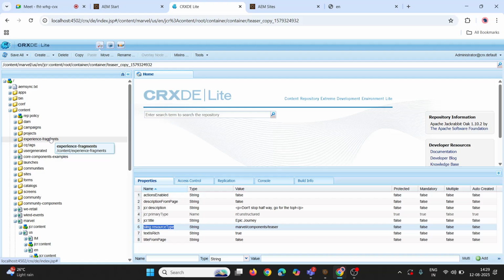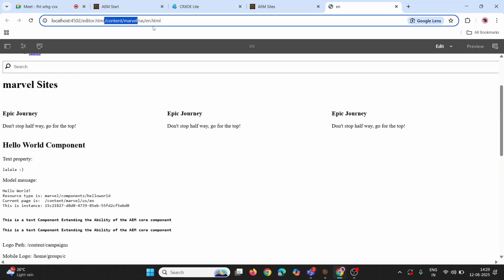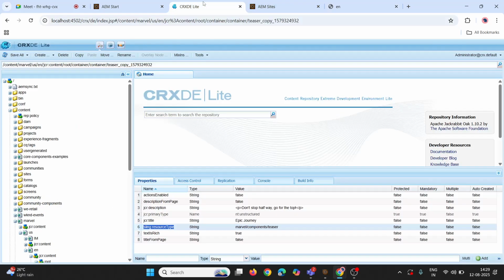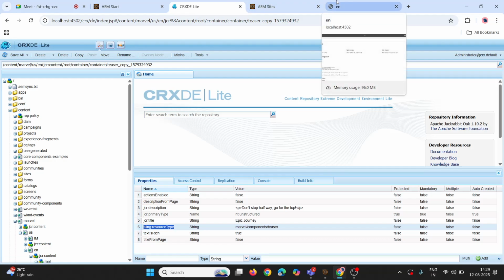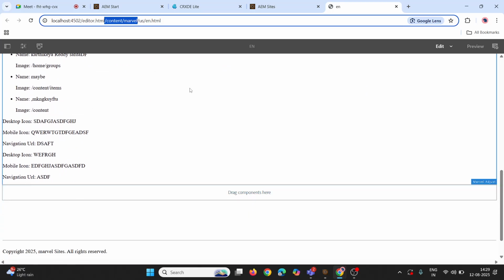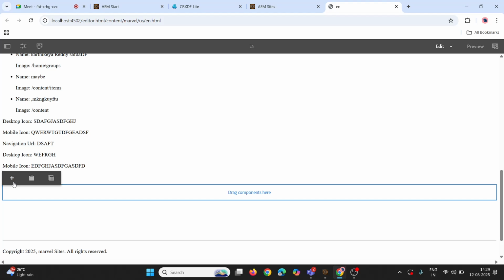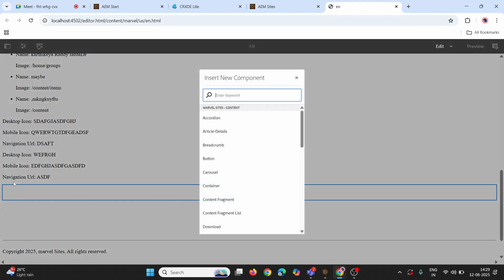So the helloworld.html file. How will the helloworld.html file be executed when the request is made from the content node, right? Because our helloworld.html file is inside the apps folder. Okay, but it is making a request to the content node, which is in the content folder, where the component does not exist, but still the component is being executed and we are able to render the content, because whenever I add any component inside the page, automatically a node is generated by Apache Sling inside the JCR.